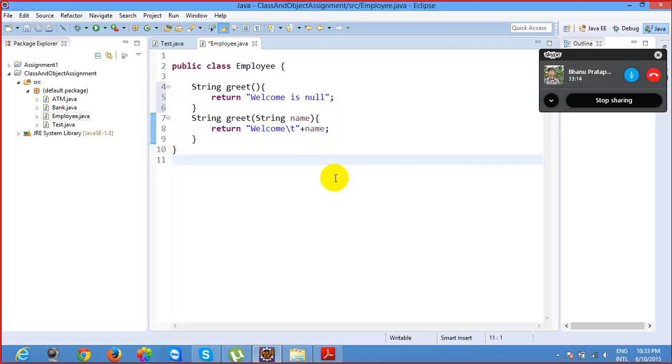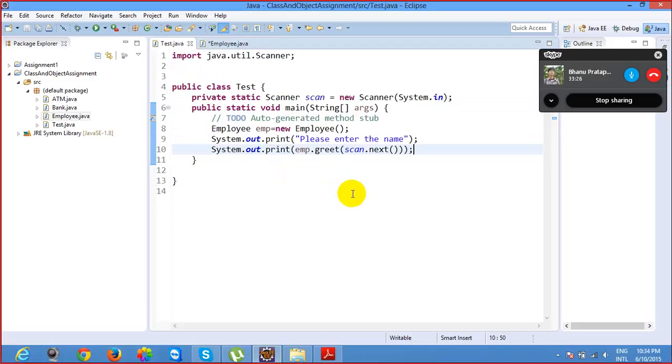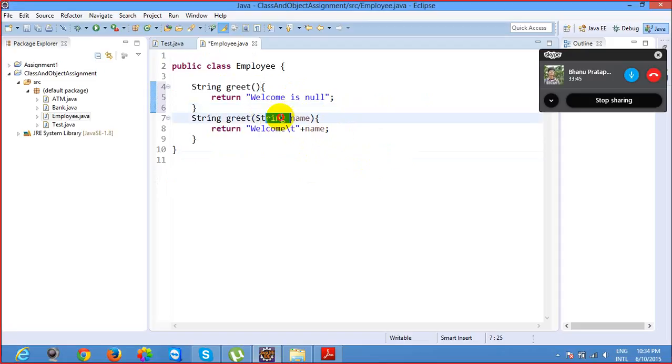Like this, right? Yes. I will compile. You have to save your program, right? Employee.java. When compiling, the emp object will call method greet with parameters, input no argument and input a value argument to the parameter. Okay, this one. Good.